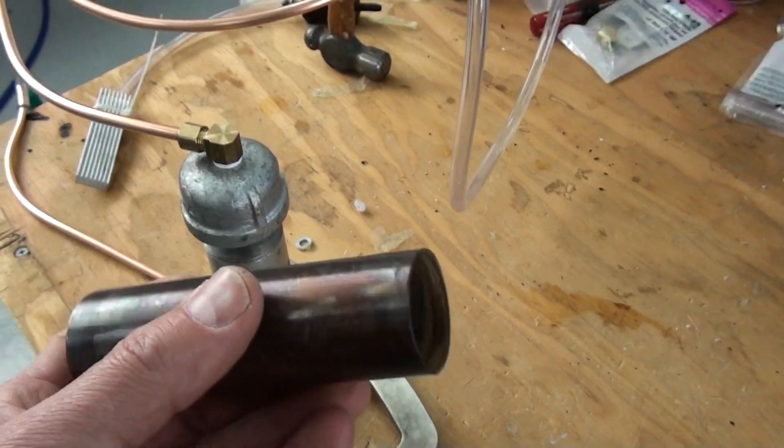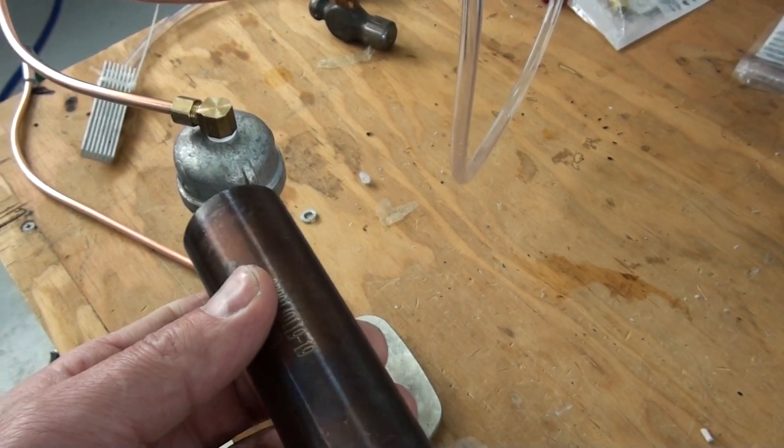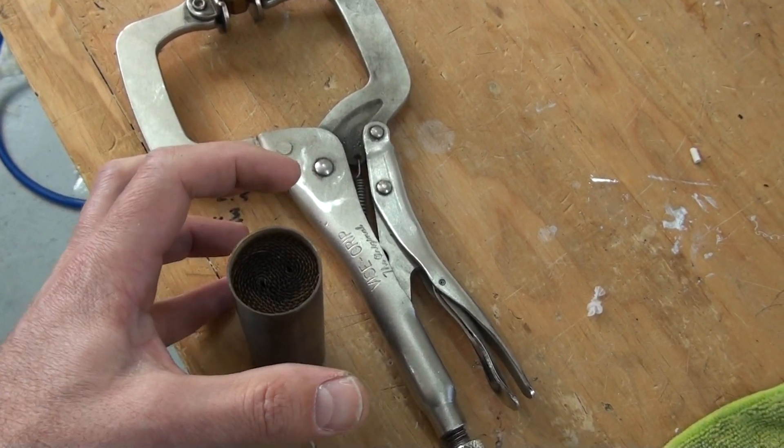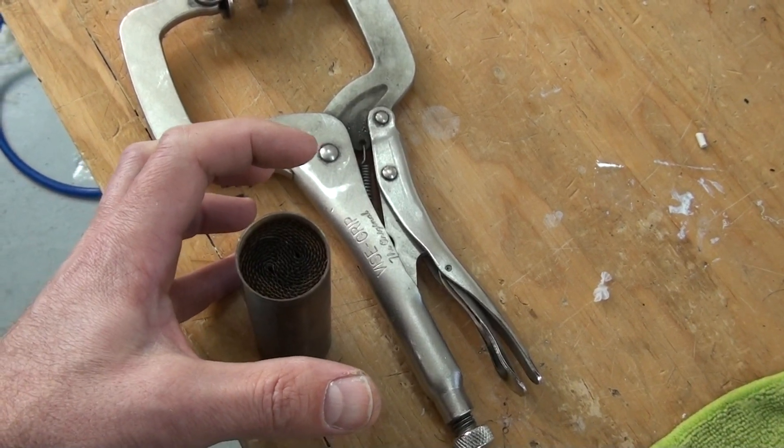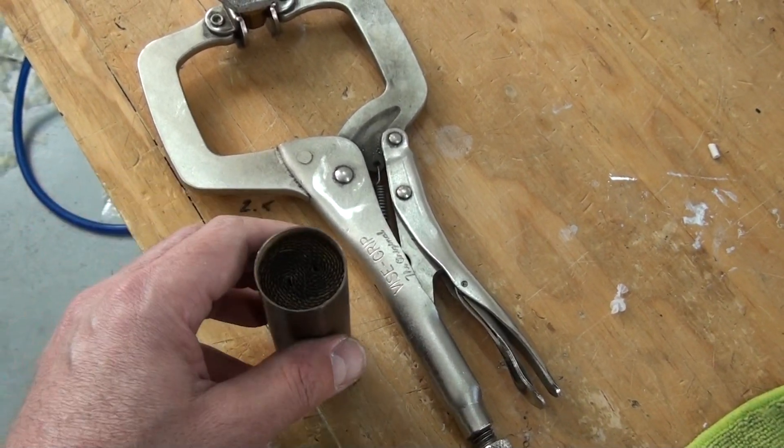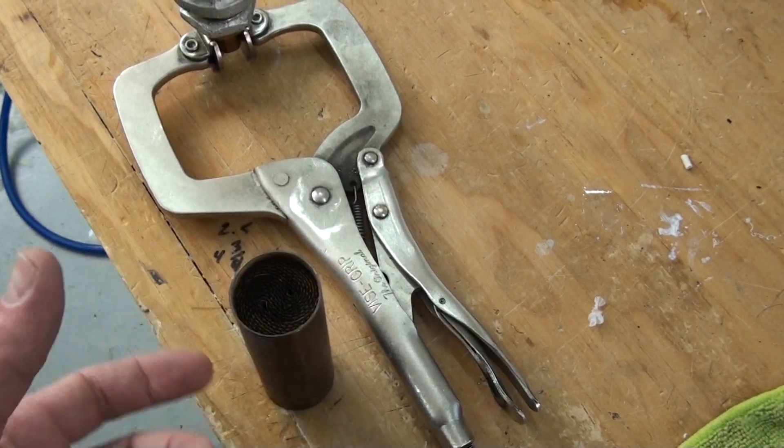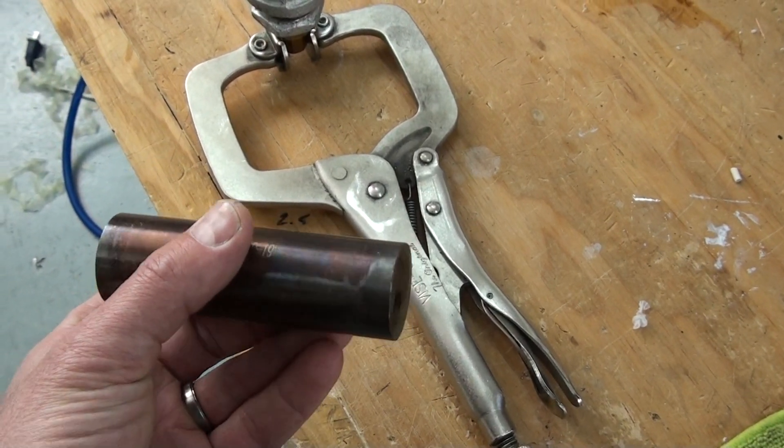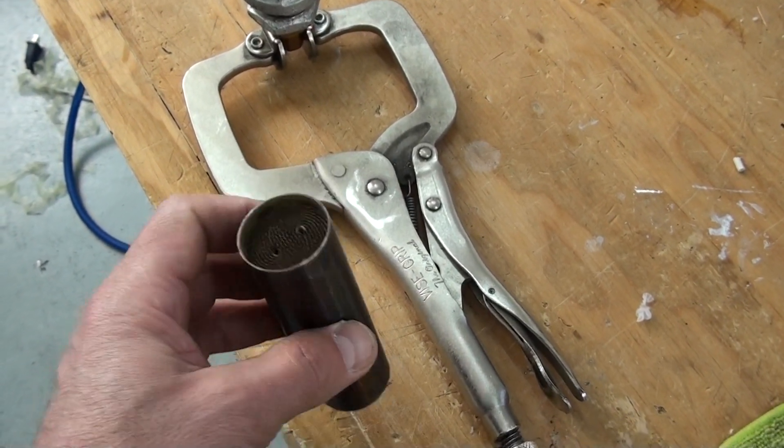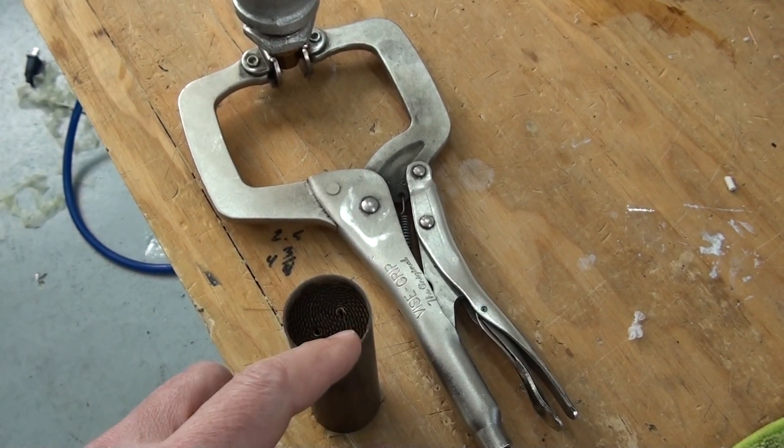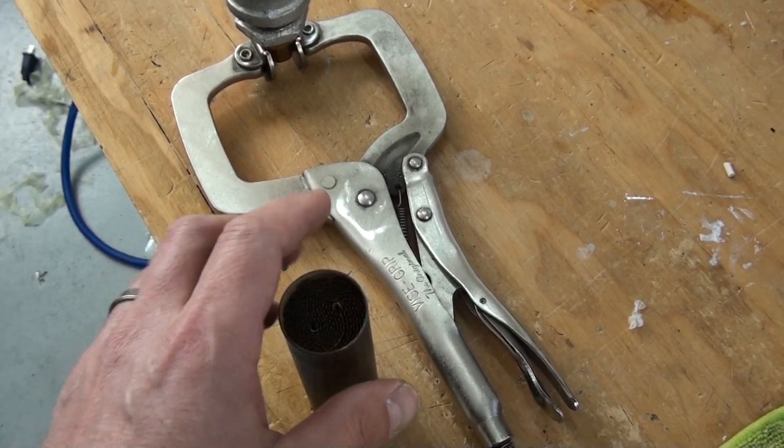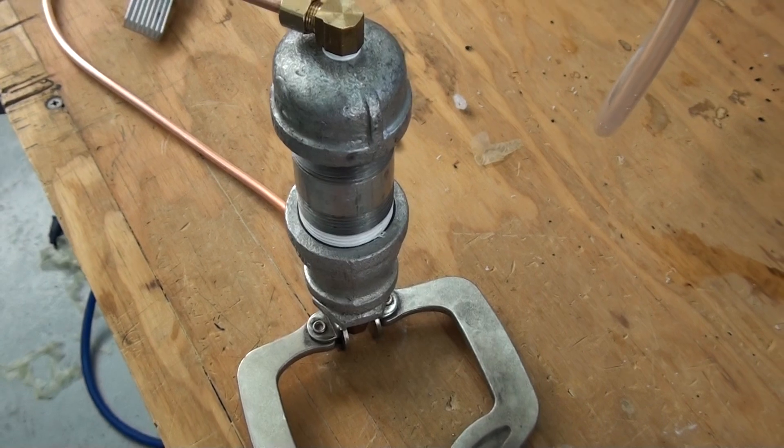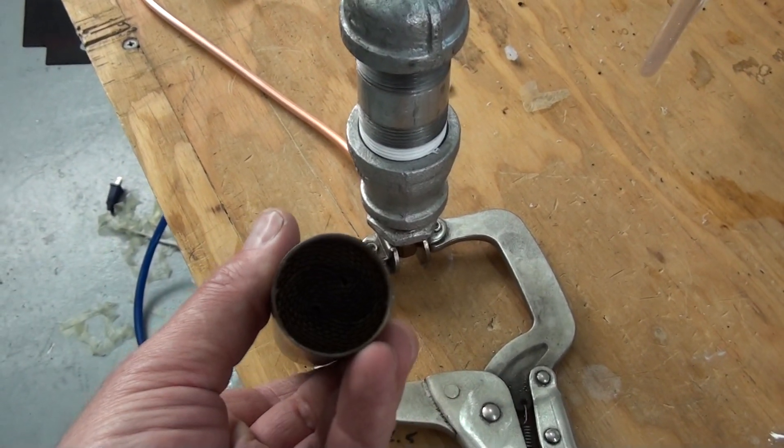I've got some nice heat sinks coming that will fit around this that are for LEDs, but they're about that wide in diameter, 82mm diameter. And this is 35mm here, so they'll fit right down on it. And I've got them 90mm tall, which is just 10mm shy of this. I was going to take that and my CNC, I was going to make some caps for both sides of this and essentially make this type of apparatus with some large heat sinks on the outside.